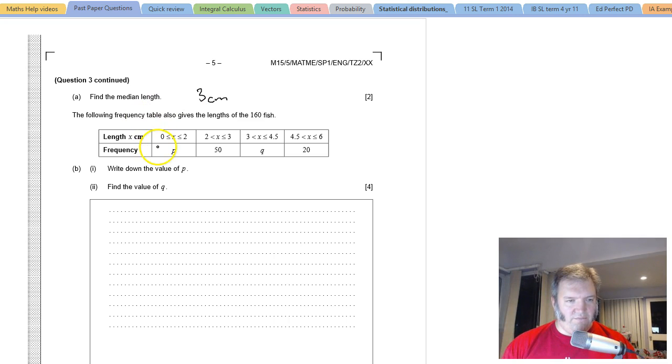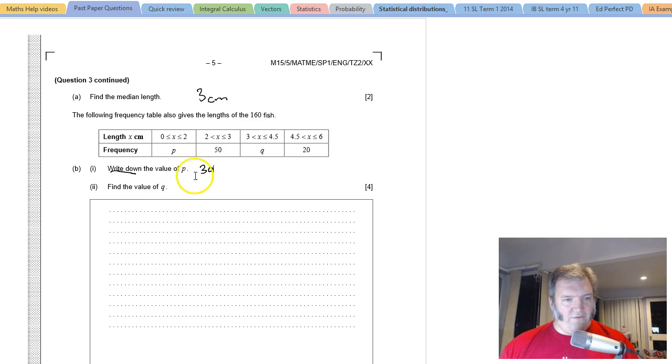I'd draw the lines on, but my writing's a little bit messy. And because this one says write down, you don't need to show any other evidence. The other one, 2 marks, you've got to show some evidence. Write down, it's going to be worth 1 mark. And we decided the value of that was 30, was it? Well, I hope it was.